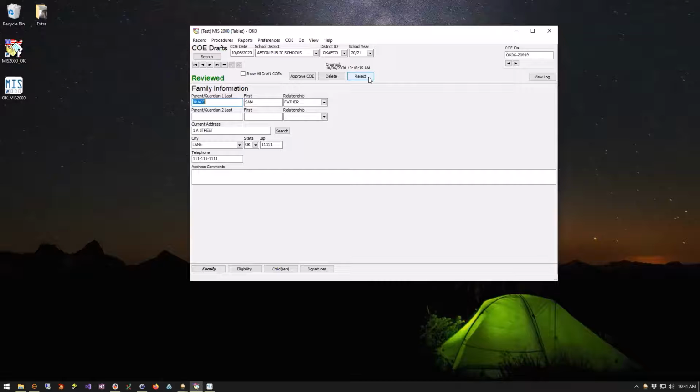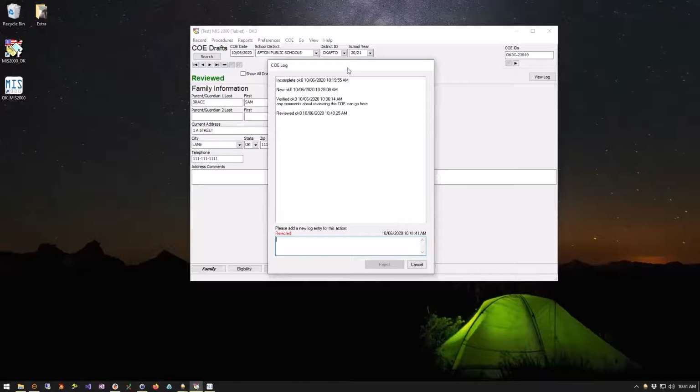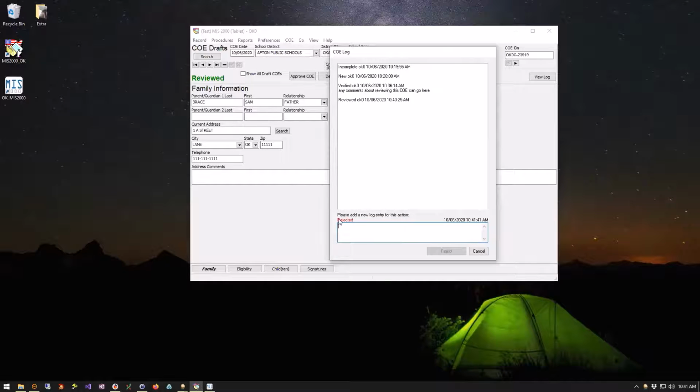When you reject a COE, it's going to go back. So that's a way that you can send it back to the recruiter to have things corrected if there's something that isn't right. So if I click reject, you'll notice that our status is changing to rejected.